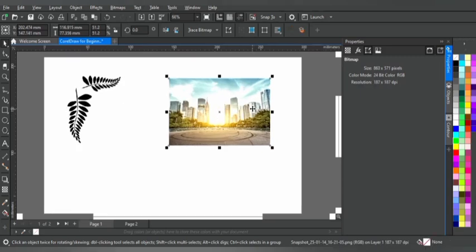Now CorelDRAW is a vector-based software. What this means is that it works on a specific geometry such that files that are exported, when zoomed in, no matter what, the quality doesn't lose.